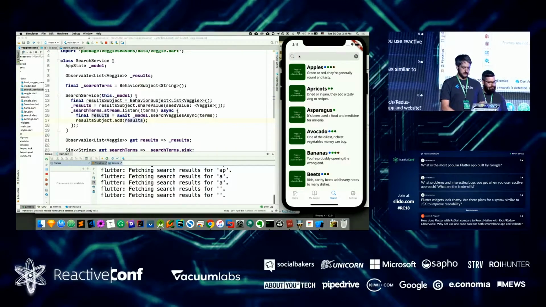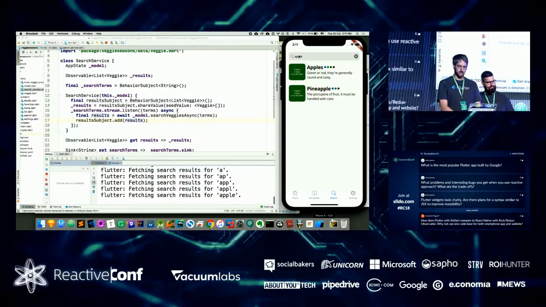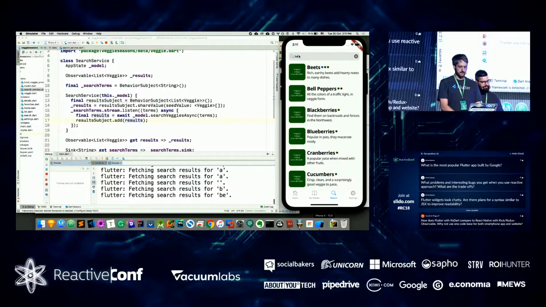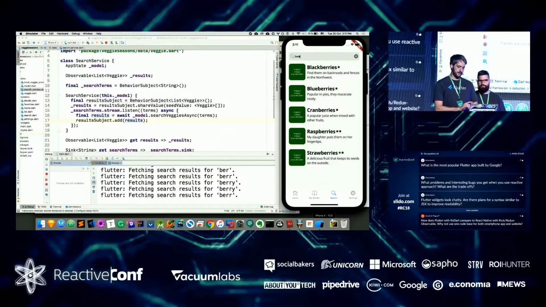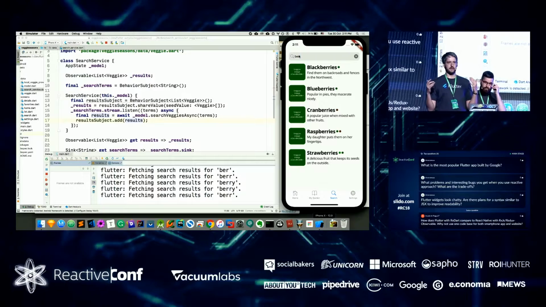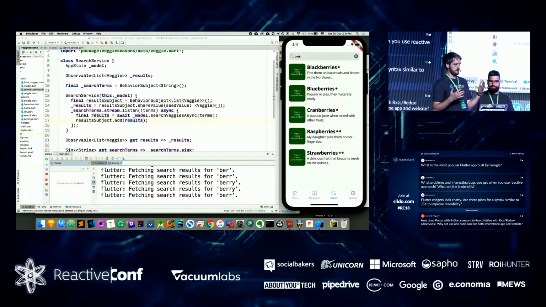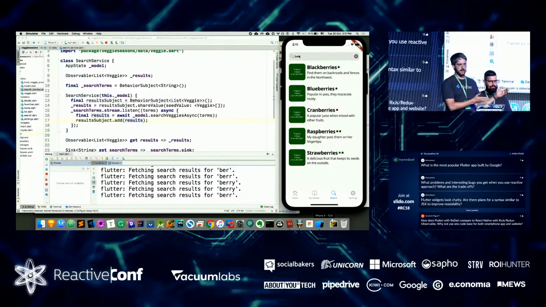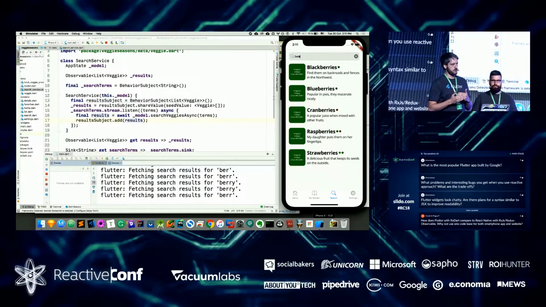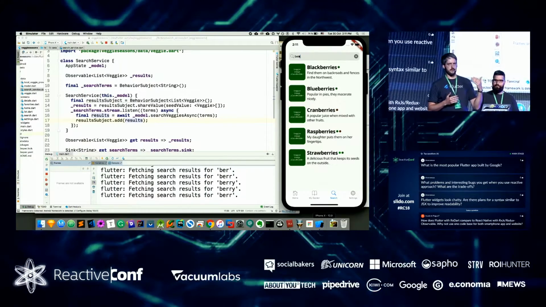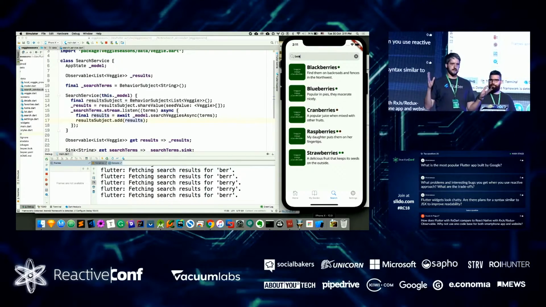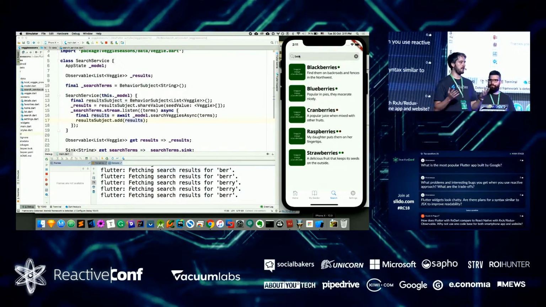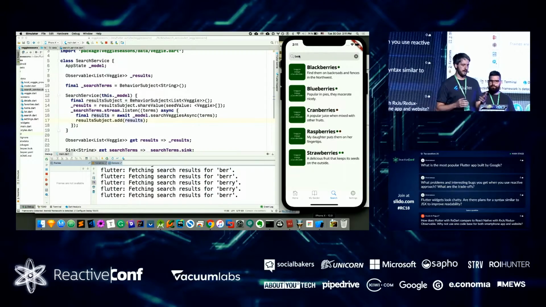So let's see, it kind of works as I showed before, right? And so you can search for different things, and that's great. But this is an ideal case. I instrumented the search API to always return the result after, I think, 200 milliseconds, which, in a test, that's great, but then in real life, that's not going to be always the case.